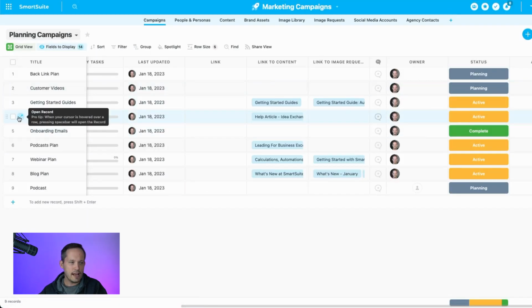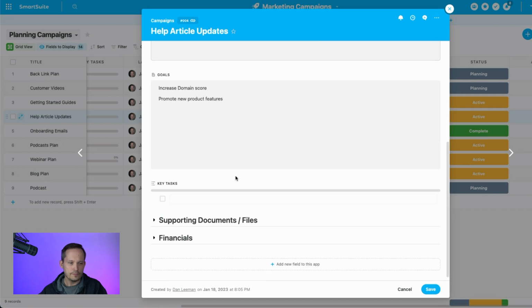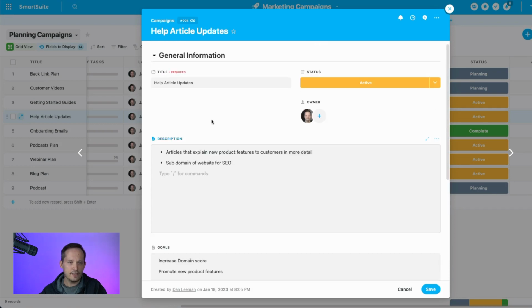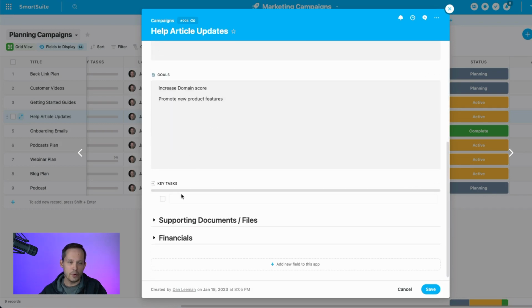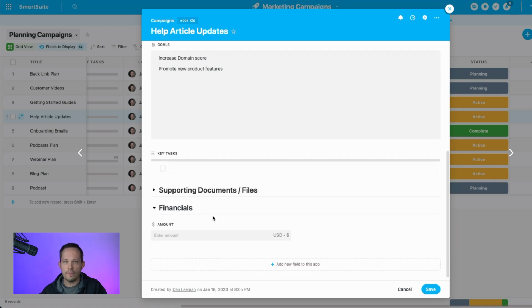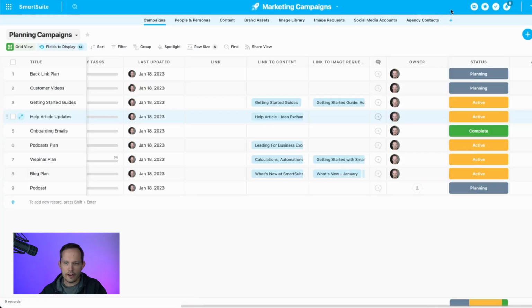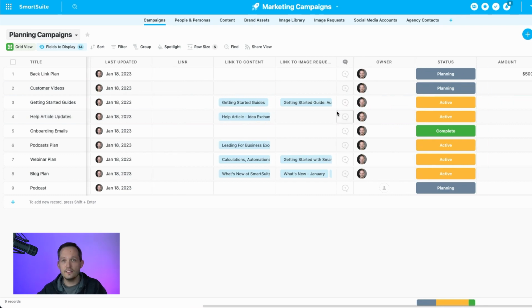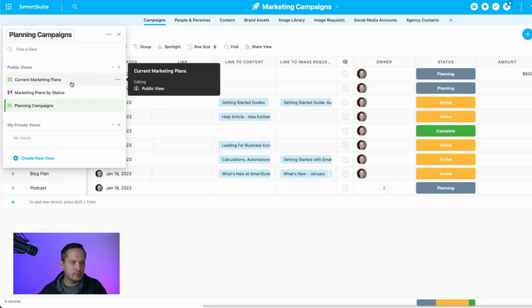So now every single time that I open up that record view, I see only the relevant fields that I need to interact with. And if I want to get to that budgetary information, I can open up that relevant section. Let me close out my record view here. And now that I've created this view with the fields and the layouts that I want, I can go back and organize my views a little bit.